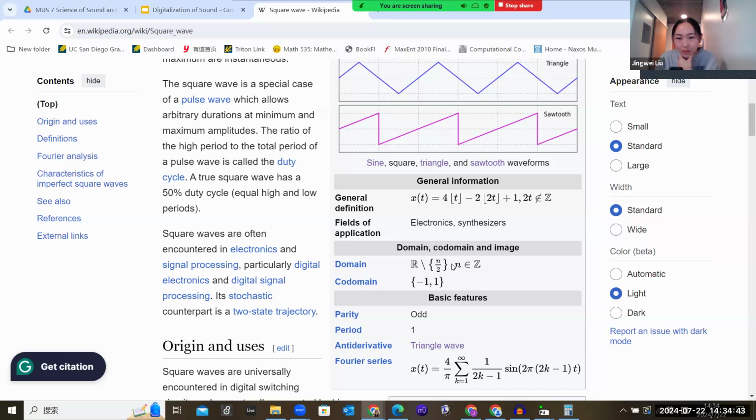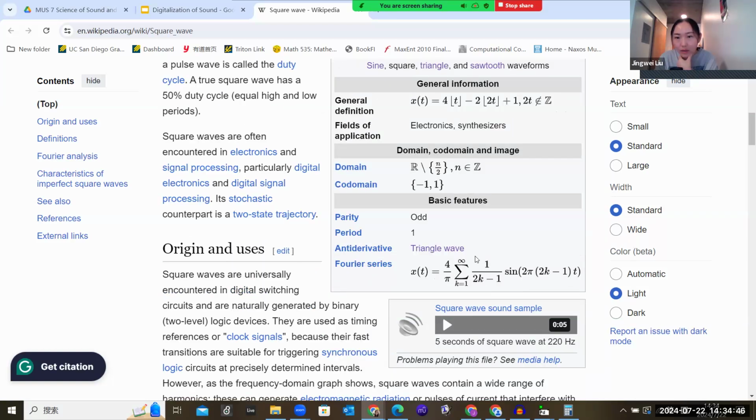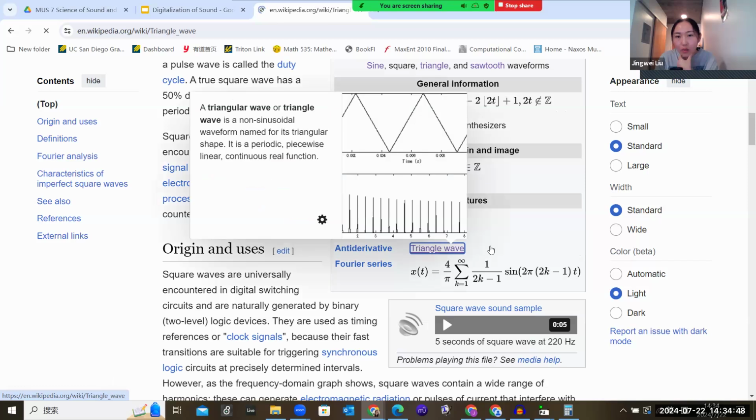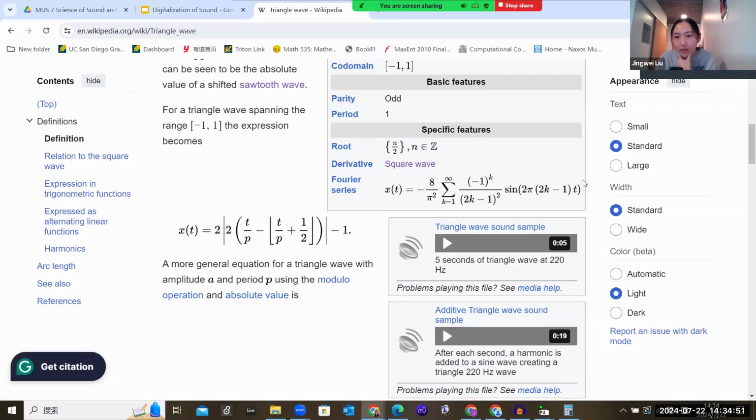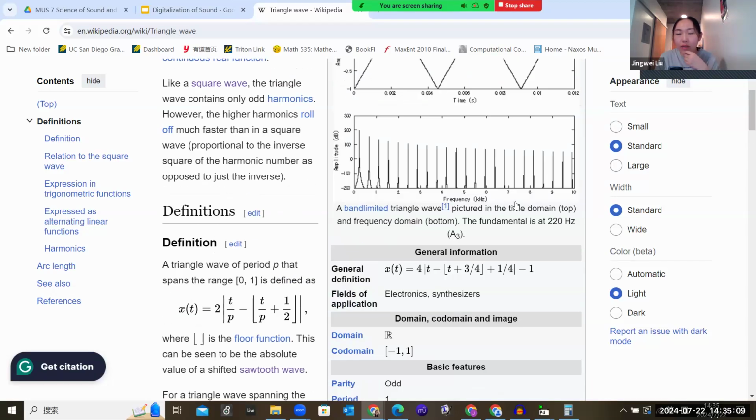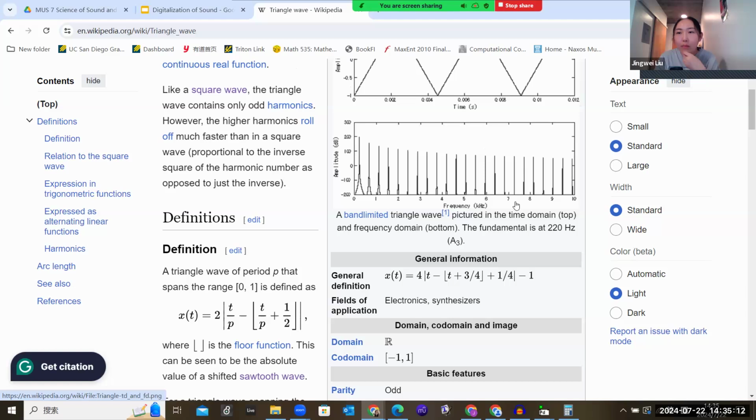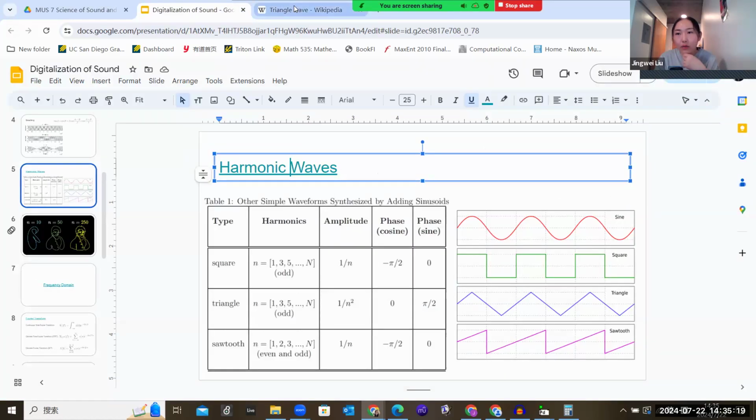So there are different formulas. For the square wave it is this formula. For the triangle wave, there is a different formula, but the idea is the same. Only the coefficients are different, but the contents are somehow similar. So you are just adding those upper harmonics of the sine waves, and then you create those different shapes of waves. This is actually a very deep and significant idea, and this is called the Fourier series.